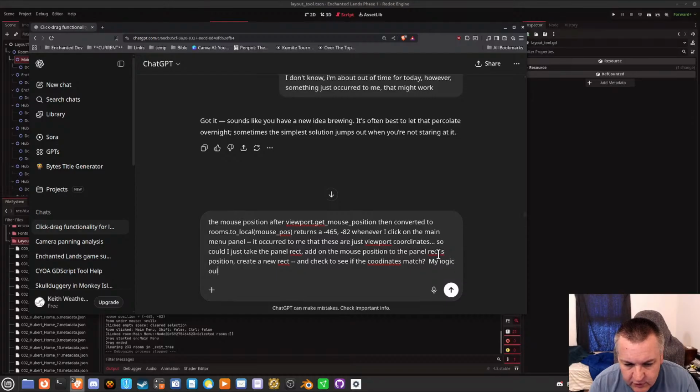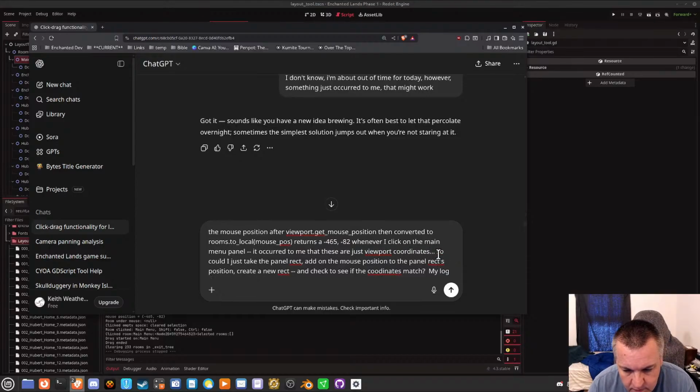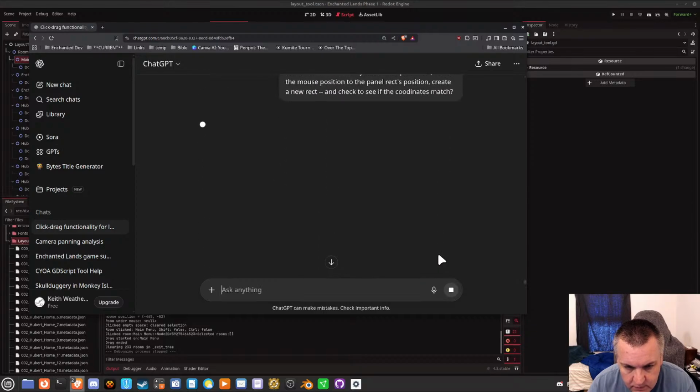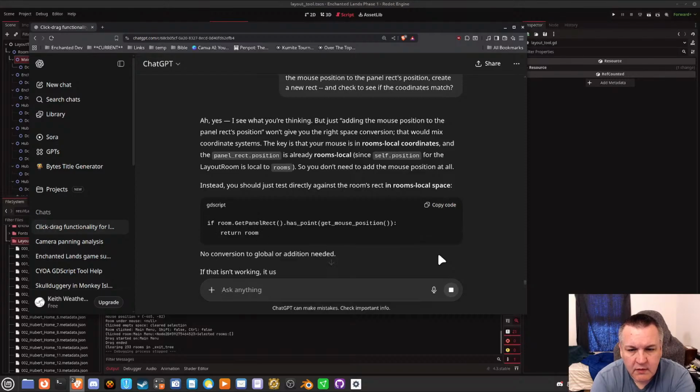My logic could be flawed, but just adding the mouse position to the panel rect position will give you the right space conversion that would mix coordinate systems, because your mouse is in room's local. Panel rect position is already room's local.